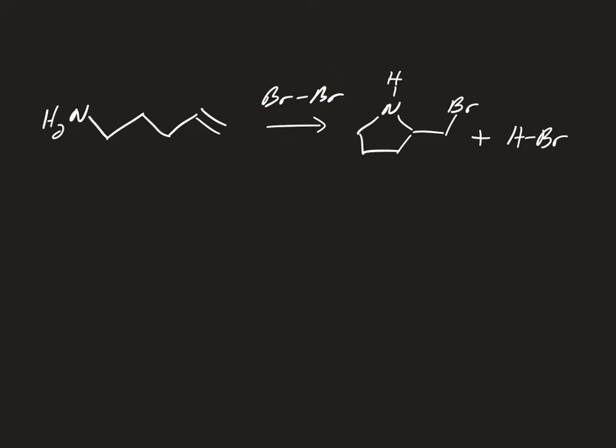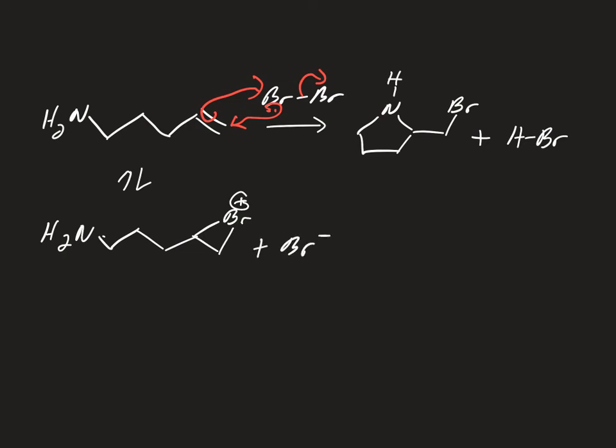So how many arrows are in the first step? 3. The pi bond reacts, breaks the bromine-bromine bond, and then the bromine lone pair comes back towards the pi bond. Make sure with this arrow that one goes to the bromine and one comes away from it. Make sure the direction of these arrows is done correctly. So you make that bromonium ion. Make sure we have a plus charge on our bromine. You also made Br minus.